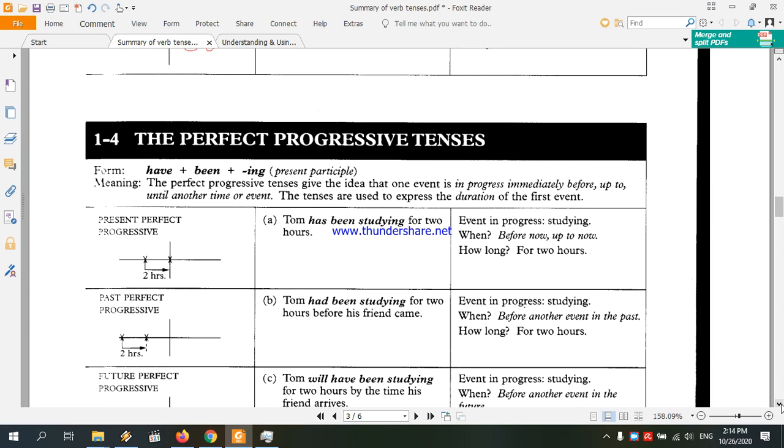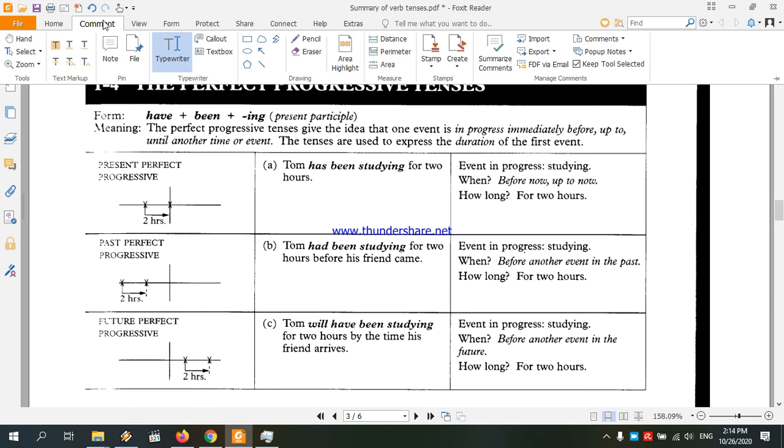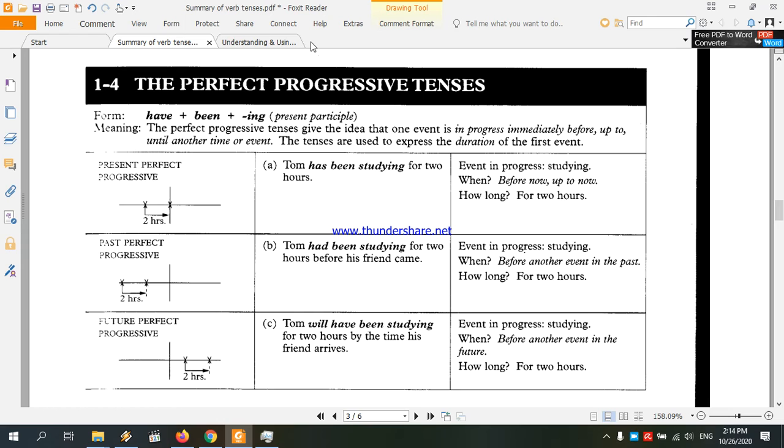Let me scroll. Okay, so we have also 3 other verbs or tenses. Let me get the pencil. So now we use the present perfect progressive to talk about something that started in the past. It was continuous till a few moments ago. It completed after a few moments ago. For example, when I say Tom has been studying for 2 hours, it means that Tom started studying 2 hours ago, and that action or that activity took a while, it was progressive.